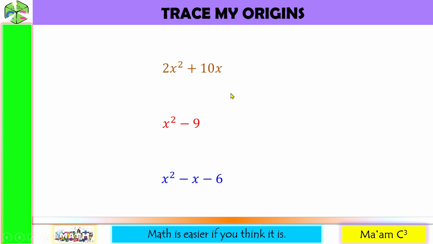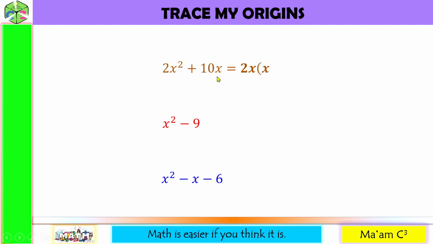Let us factor it out. For x squared and x, the greatest common factor is x, the one with the lower exponent. So let us factor out x. When we factor out 2x from 2x squared, what was left? That is the same as asking yourself, when 2x squared is divided by 2x, what do you have? So 2 divided by 2 is cancelled out. X squared divided by x, you still have 1x.